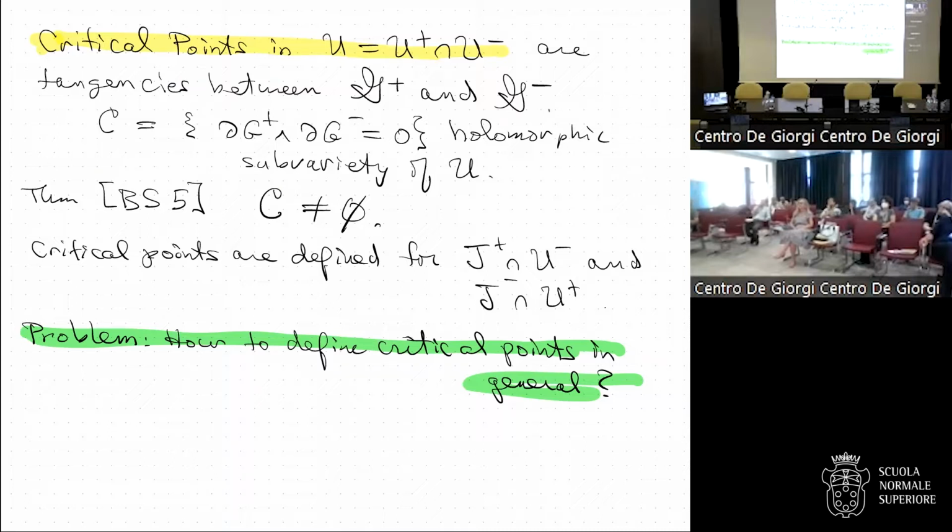And so you can look at where this wedge gives you 0. That's exactly the place where these foliations have a tangential intersection. And Hubbard says that should be critical points, and I agree with him. Those are critical points. In fact, we agreed with him so much that Smiley and I sat down and worked on it. And it turns out that in the Henon case, the critical locus is always non-empty, okay?